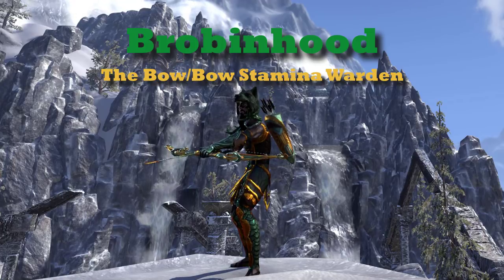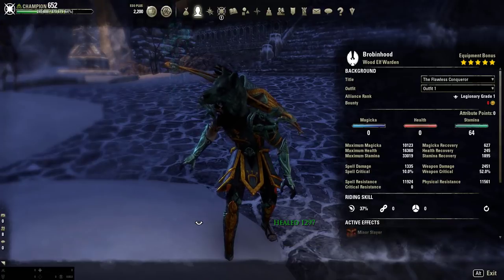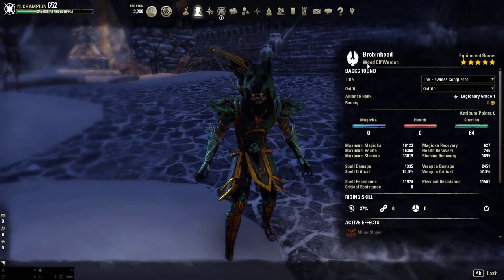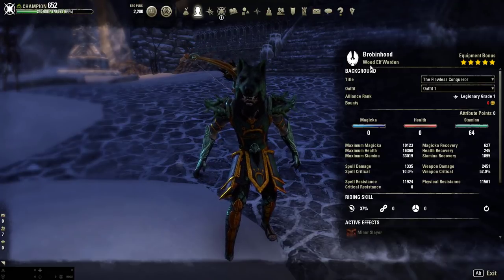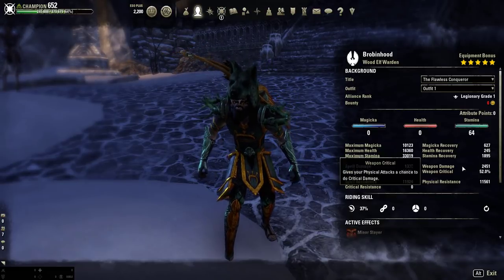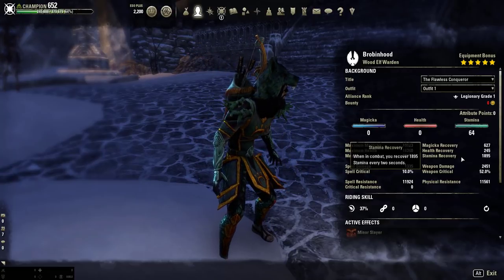Now that we've gotten all the boring introductory stuff out of the way, let's get into the actual build, shall we? So, we'll start out here on the character page and we'll just look at our stats real quick. First and foremost, in terms of race, I would strongly recommend being a Wood Elf. Wood Elf passives will give you a little bit more maximum stamina, but more importantly, it will give you a huge stamina recovery bonus, which will help a lot with your sustain on this build.